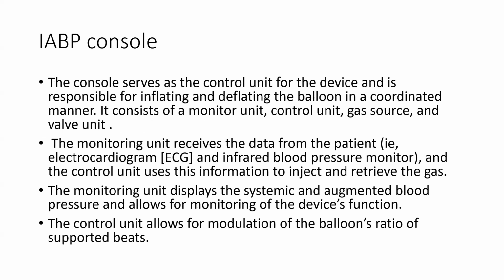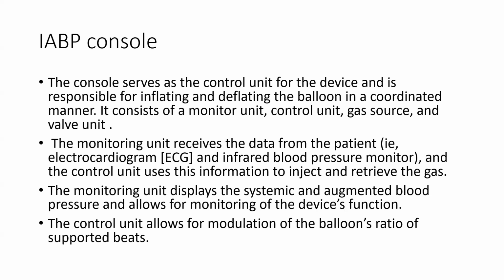IABP console. The console serves as a control unit for the device and is responsible for inflating and deflating the balloon in a coordinated manner. It consists of a monitoring unit, control unit, gas source, and valve unit. The monitoring unit receives data from the patient, that is ECG and invasive blood pressure monitor. The control unit uses this information to inject and retrieve the gas. The monitoring unit displays the systemic and the augmented blood pressure and allows for monitoring of the device's function.